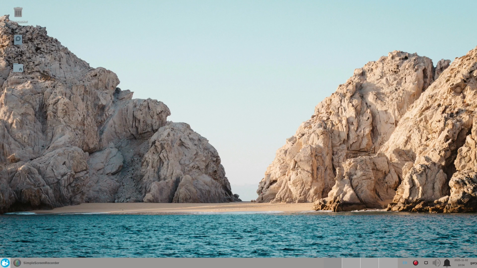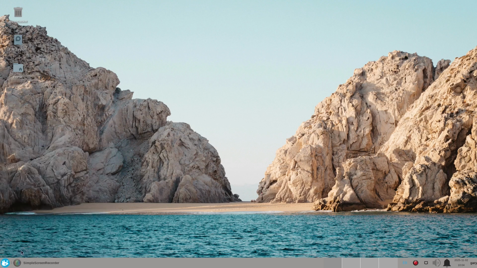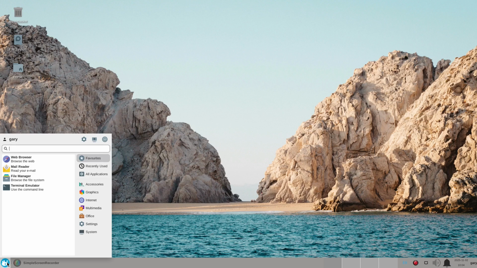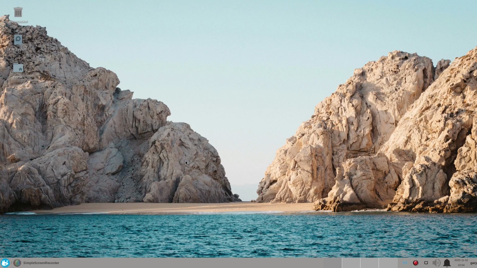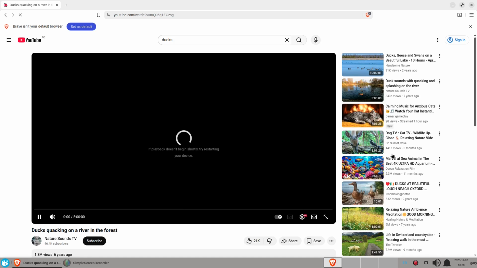And so that's what you can do to improve the performance of Zorin OS on an old budget PC. You can see it's definitely performing a lot better now. So if we go to the web browser, it can't make things work brilliantly. Like these ducks probably aren't going to swim any better than they were before. I'm actually getting issues with it trying to play the video back now, which is a bit disconcerting.